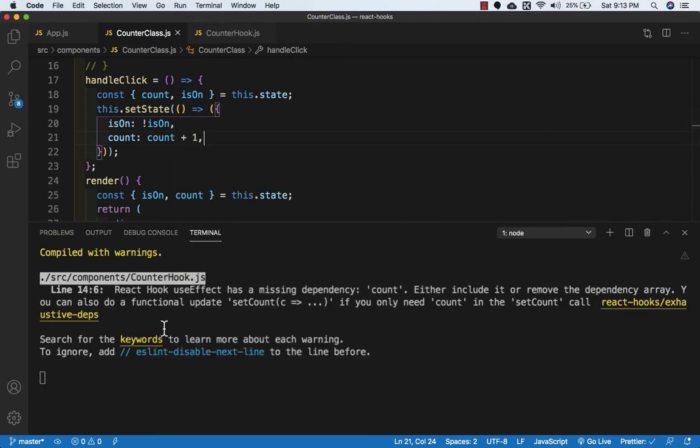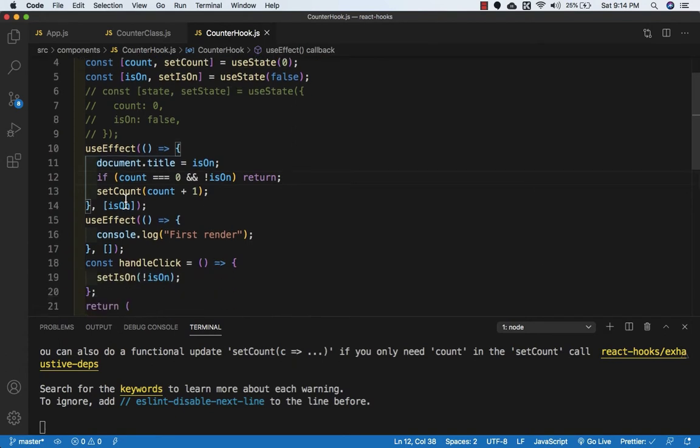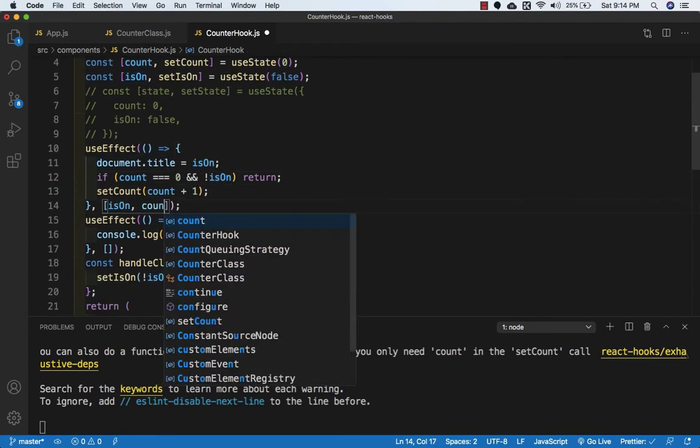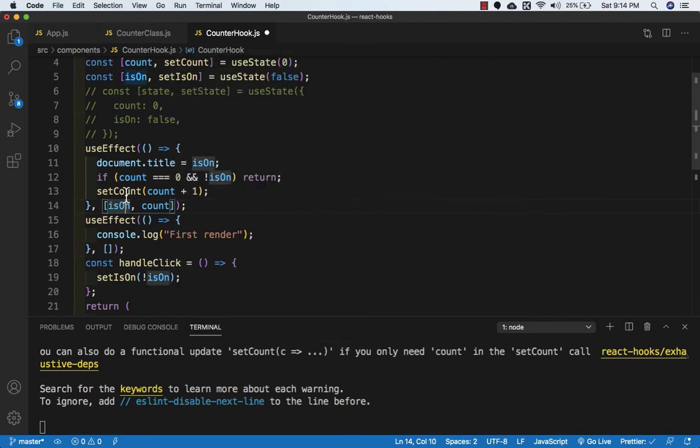Now as you can see, the warning has gone, but we can't remove this warning because in our example, if we add count here, it means that this effect will be created again if the count changes, and when the count changes, it triggers a re-render, which means we are going to increment the count again.